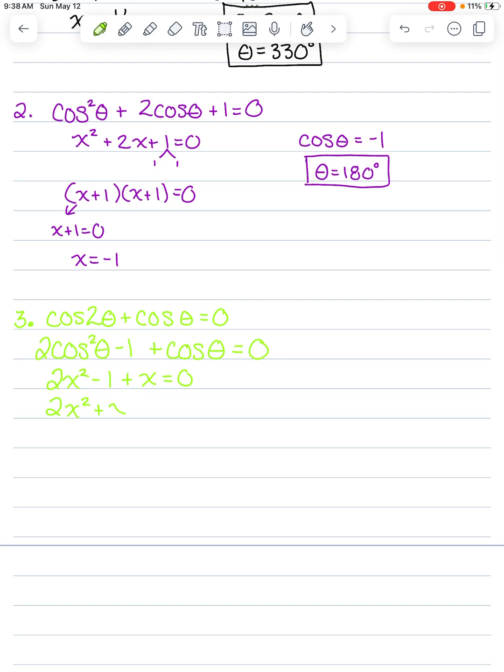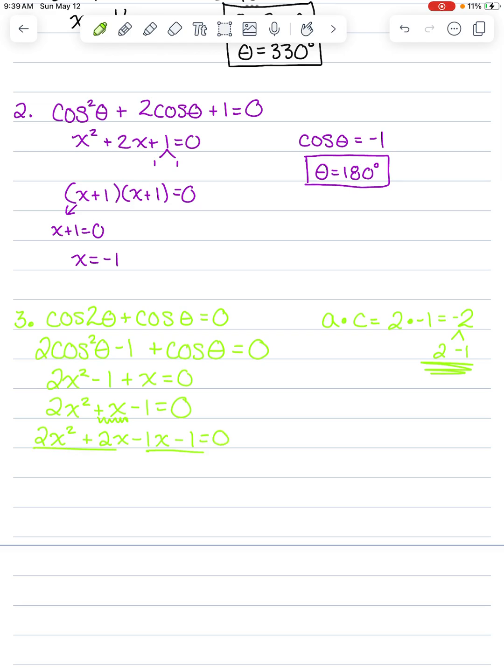So quadratic equations, we generally like them in standard form to solve, and I'm going to have to do the full AC method here. A times c, the coefficient of x squared times the constant, is 2 times the negative 1, which is negative 2, and two things that multiply to negative 2 but add to 1 are 2 and negative 1. Remember, when you're doing the full AC method, you cannot jump directly to the parentheses. You must do the rewrite. So I have to rewrite this as 2x squared, and I replace this x with a 2x and a negative 1x, because those were the two numbers that I just came across.